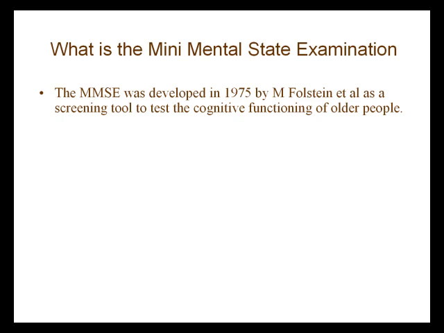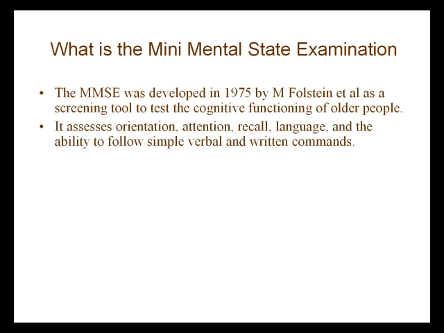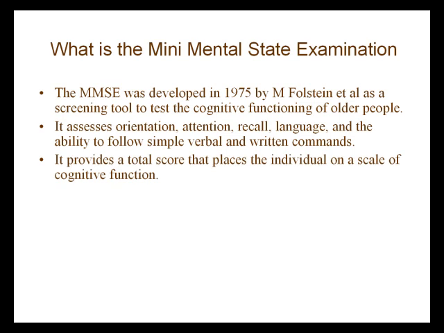The mini mental state examination was developed in 1975 by Folstein and others as a screening tool to test the cognitive functioning of older people. It assesses orientation, attention, recall, language, and the ability to follow simple verbal and written commands. It provides a total score that places the individual on a scale of cognitive function.